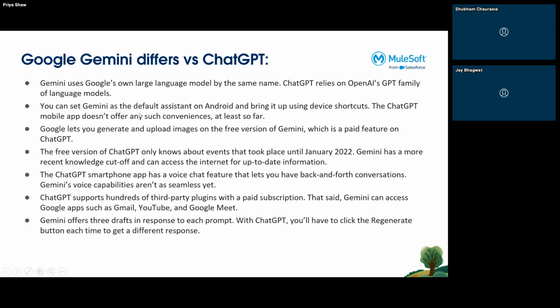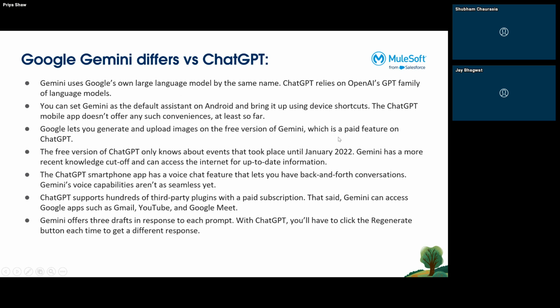Then Google Gemini also has a default assistant on Android, which I was saying you might be using already in your Android phone, but ChatGPT does not offer this convenience as of now.